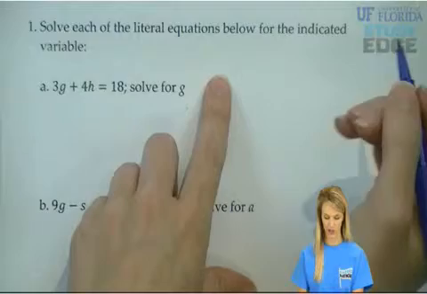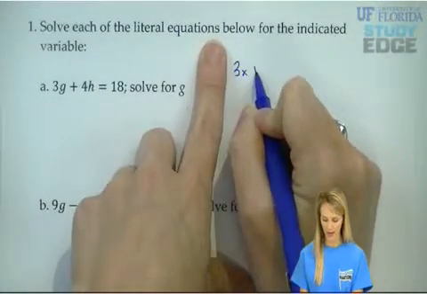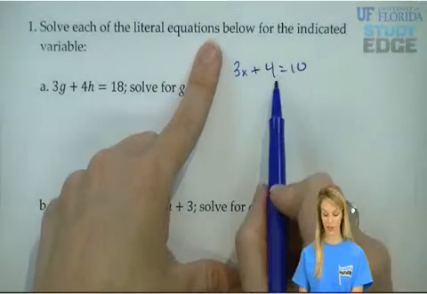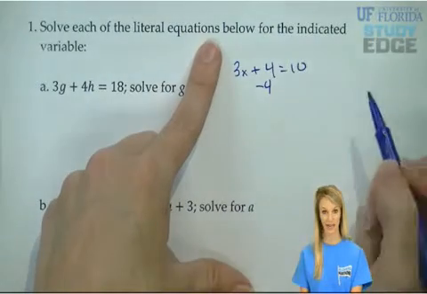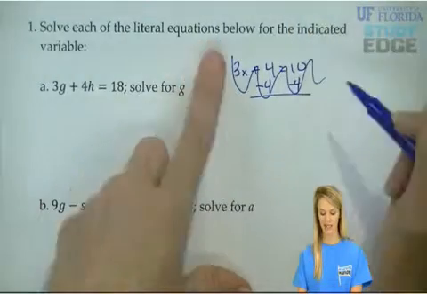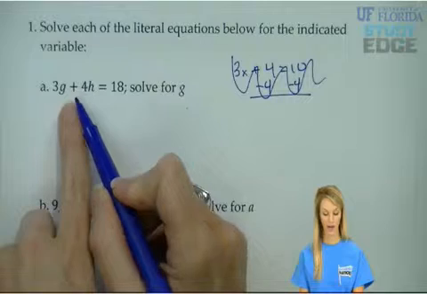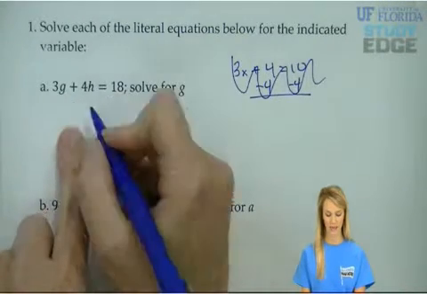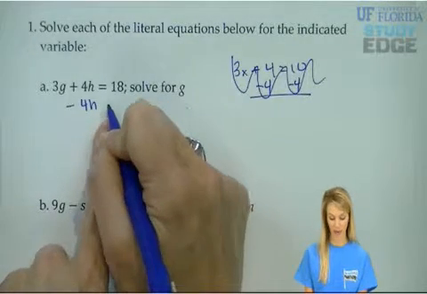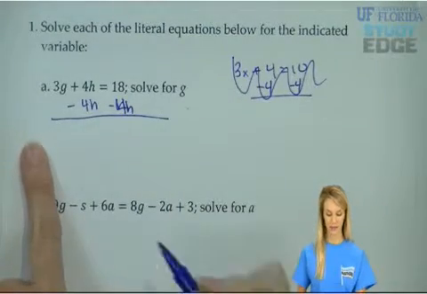You know, in a normal equation, not a literal equation, but an equation with just one variable, say we had 3x plus 4 equals 10. In that case, the first thing we want to do is move away the term that doesn't have an x in it, right? We would subtract by 4 on each side. It's the same idea here. We want to get rid of the terms that don't have x's in them. So how do you get rid of a plus 4h? What is the inverse of addition? Subtraction, so we subtract 4h. And whatever we do on one side of your equal sign, you have to do on the other. So we subtract 4h. All right, let's see what happens.